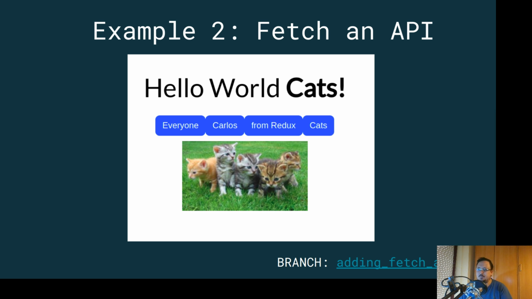Okay, so now that we have these two examples, we have to add middleware, because Carlos, you are doing a webinar about Redux middleware and you haven't added any middleware. Yeah, that's where we are headed now.